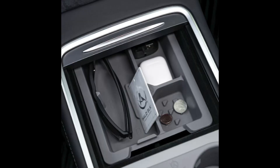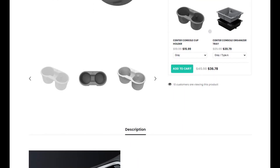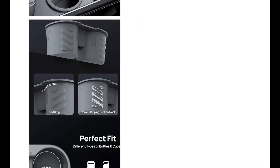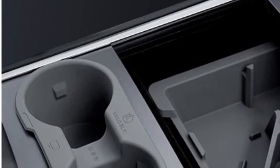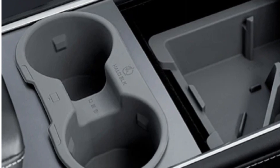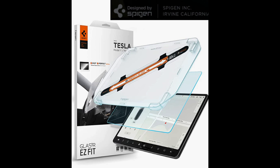Center console organizers — these things are all over the internet. What I've found that I've really liked: Halo Black just sent me some. I didn't realize they were starting to make some of these out of silicone, and it turns out it's a fantastic material for this. The silicone ones are much better than what I bought years ago. Make sure you specify the model year because they did change the center consoles in 2021.